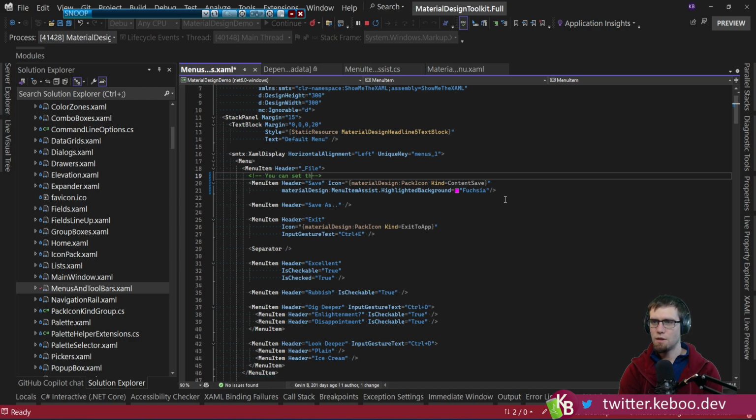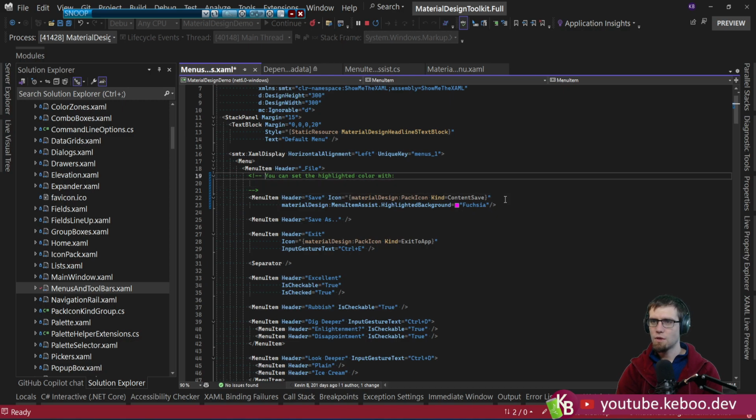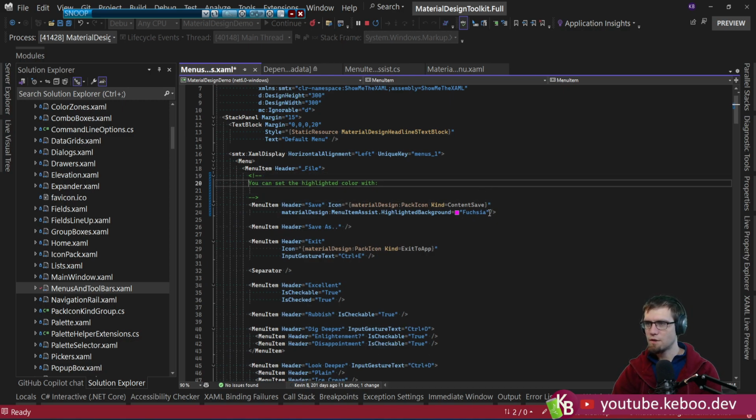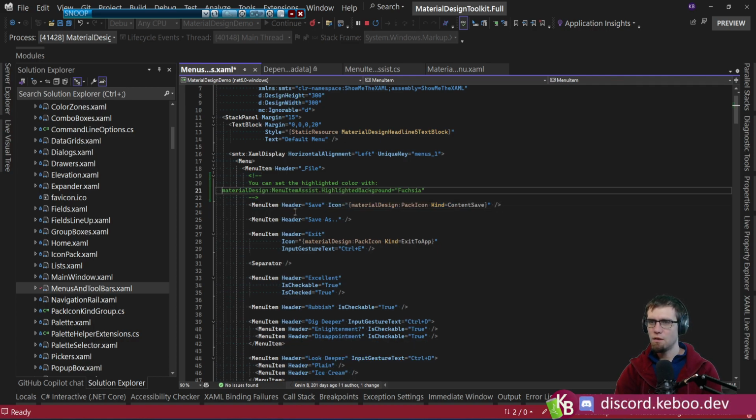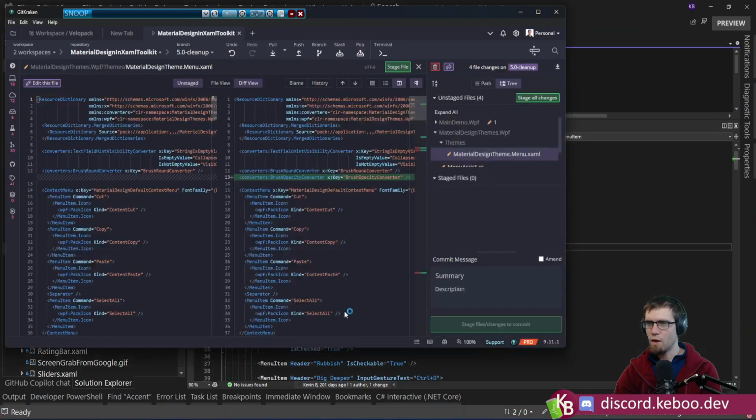You can set the highlighted color with. I'm going to leave comments for this because this is kind of an edge case that very few people actually need. Most people just want the default. The defaults will work, and now you can change all of those as well.